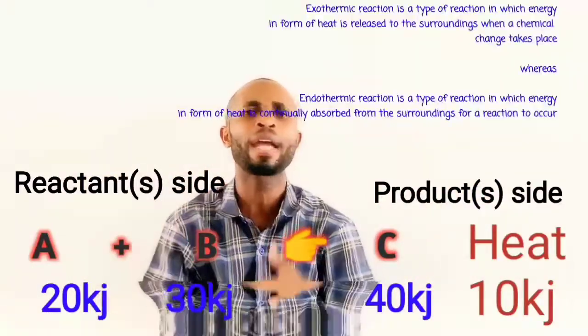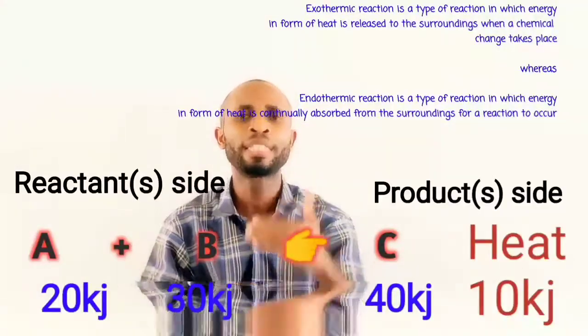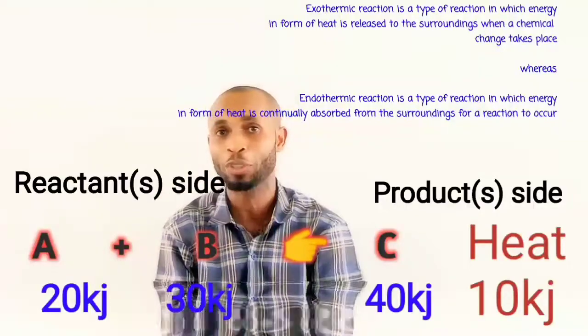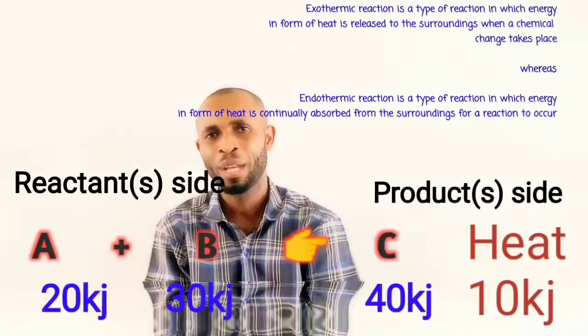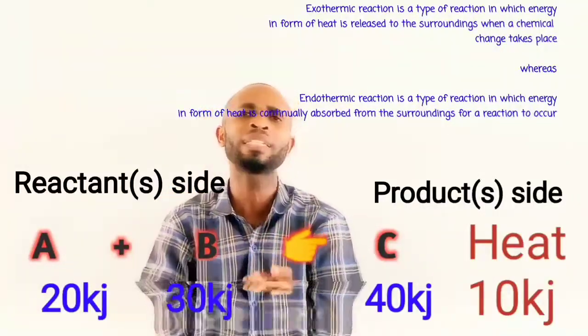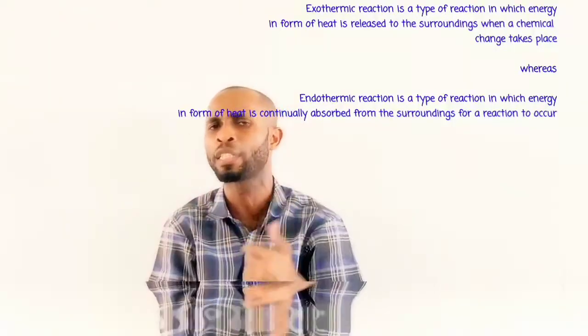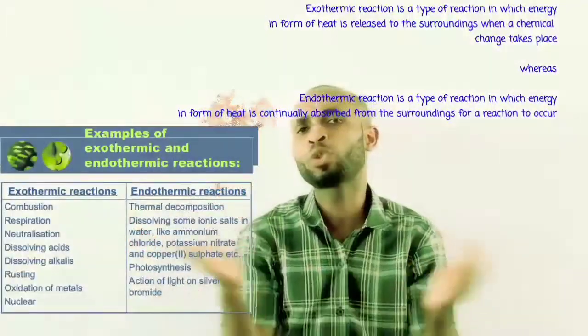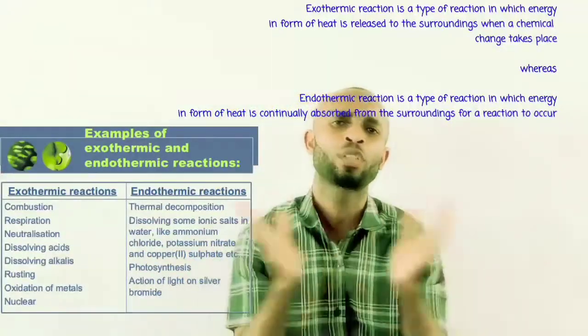Therefore, whenever we have a reaction in which there is a release of energy in form of heat, we call this reaction exothermic reaction. And when we have a reaction in which there is an absorption of heat, we call this endothermic reaction. We are to look into examples of exothermic reaction.